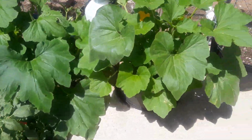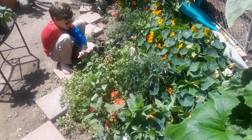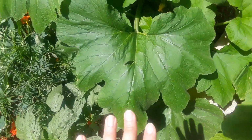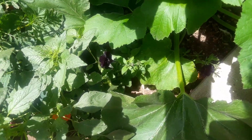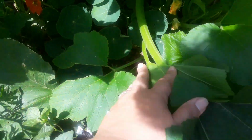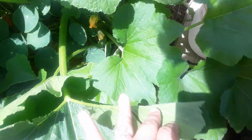These are the patty pans in here, and was this guy once seeable? Yes, he was, and everything's grown up around it. That's crazy. I was talking to Adric earlier about the size of these leaves and how big they've gotten, and my black petunias, which I absolutely adore, are under there. I'm starting to get flowers on the patty pan, but I don't see fruit yet.